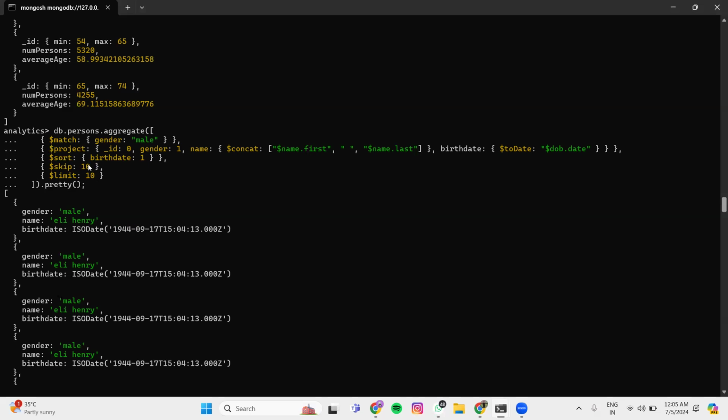We also have this skip stage that we will use. We want the next 10. So the order is necessary because this will change the result. We have skip before limit. This will skip the first 10, and then after that we will take the next 10 and sort them with the date of birth. And you can filter in these also. For example, you put this in gender, male or female or something else.